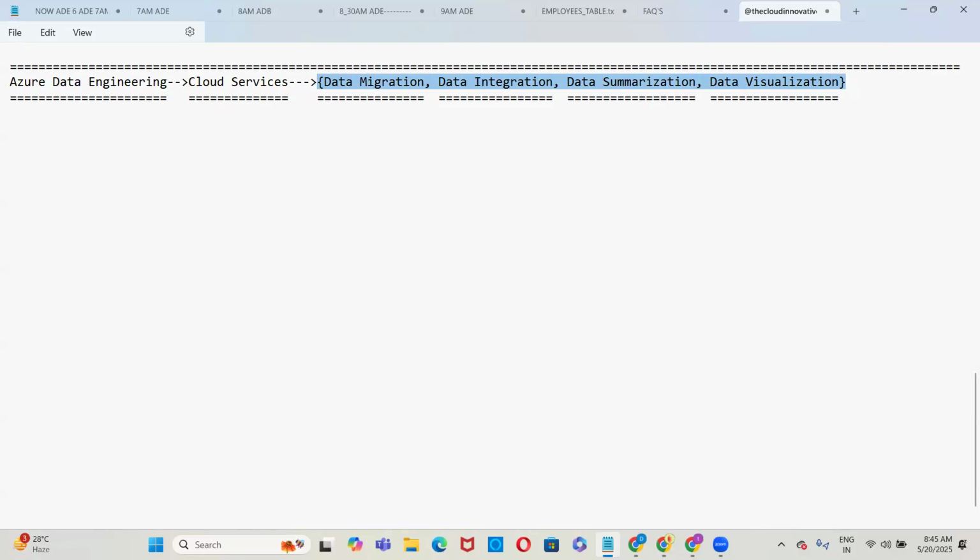What are the services? The services which are intact in Azure Data Engineering, and they are basically classified like this.